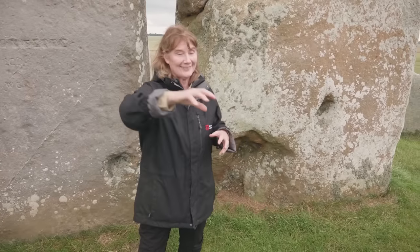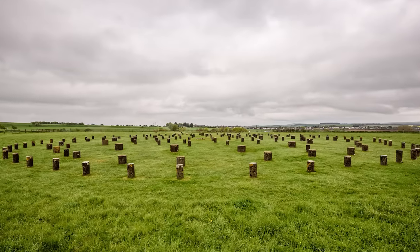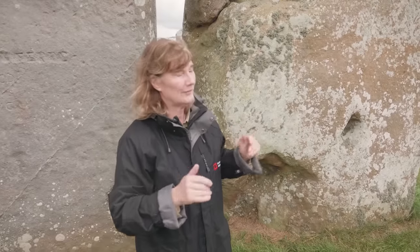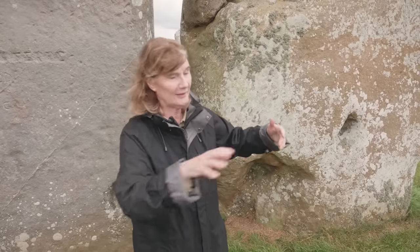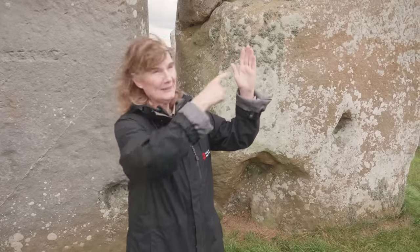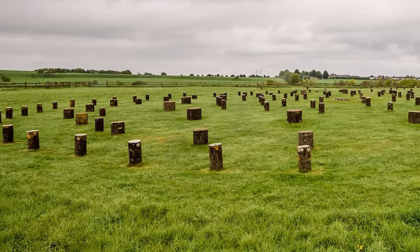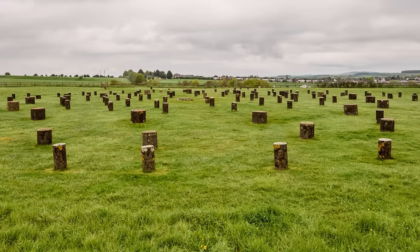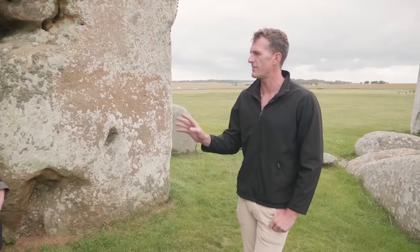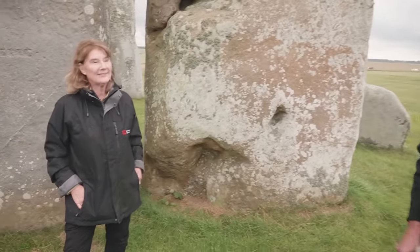They've been able to plot a series of huge pits that takes in the monument of Durrington Walls but also Woodhenge — another one English Heritage looks after, which is a smaller version of Stonehenge. It is thought to have had some stone components, but we think this circular arrangement of what are now pits held upright timbers, so it would have been a timber monument. It probably would have looked like a wall of timber even though there would have been gaps between them. The reason people are so excited is because it also demonstrates the mathematical and astronomical abilities of our prehistoric ancestors.